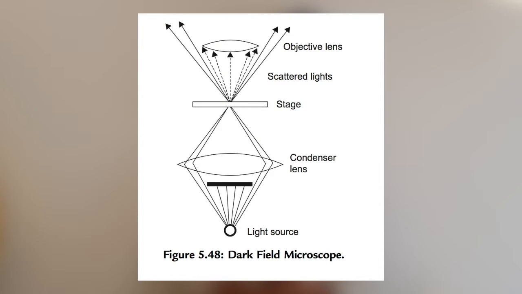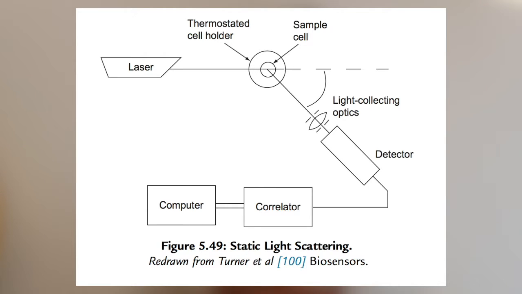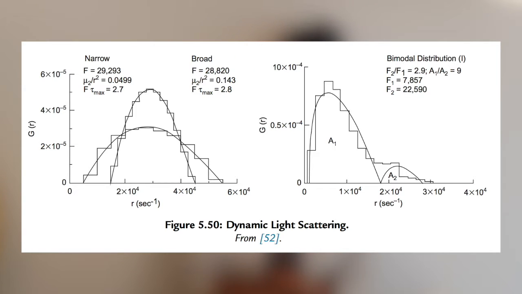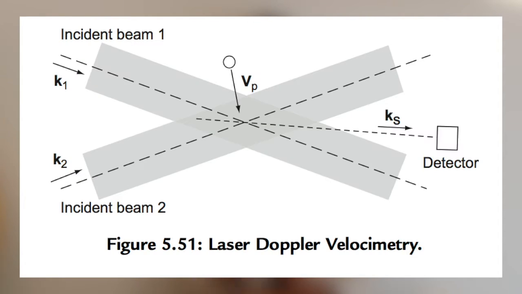Dark field microscopy is a type of microscopy that enables microscopic observation of scattered light from the sample. Static light scattering is a method that measures the intensity of the scattered light at different measuring angles. It is called static because the time-average intensity is measured, in contrast to dynamic light scattering, where the fluctuations in light intensity are measured. That brings us to what dynamic light scattering is. This technique is based on the measurement of time-domain fluctuation of scattered light intensity, and it is used to find the diameters of suspended particles. Another method that uses light scattering is laser Doppler velocimetry.